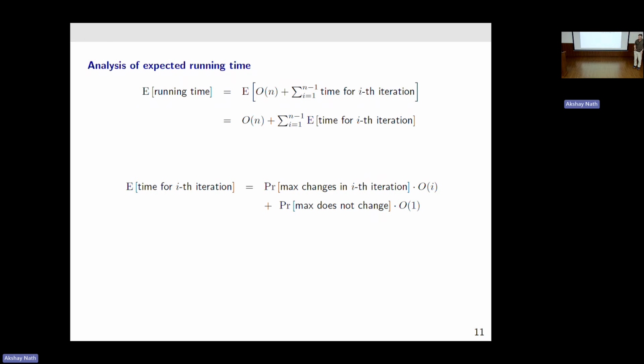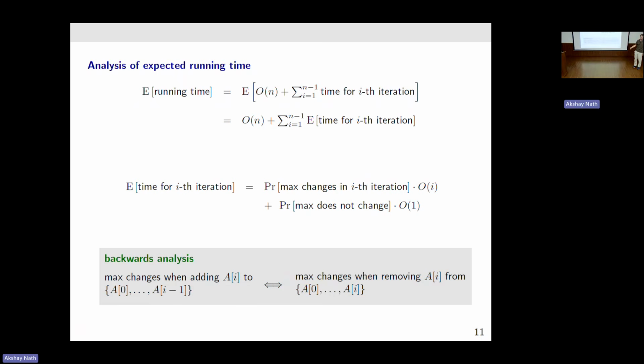And so the trick to analyze it, which makes the analysis surprisingly simple, is to use what is called backwards analysis. So the idea is the following. Suppose I'm adding my elements one by one, and I wonder, what is the probability that the maximum changes when I add an element?